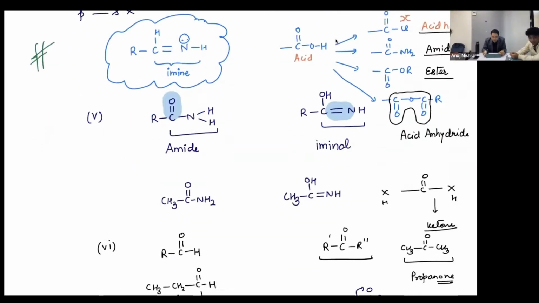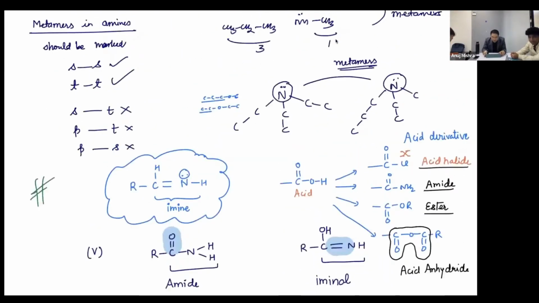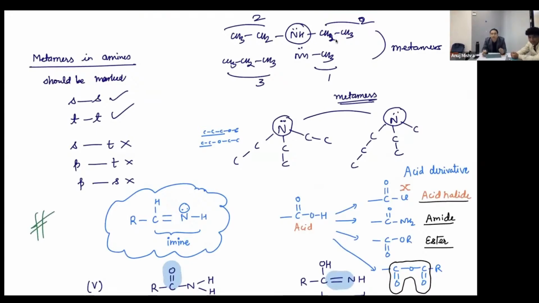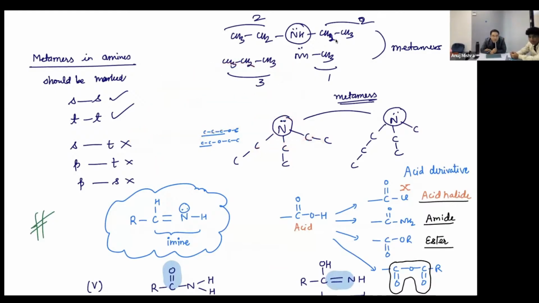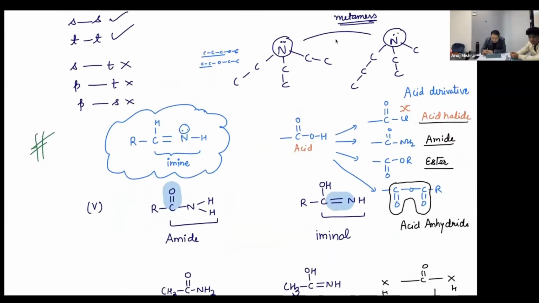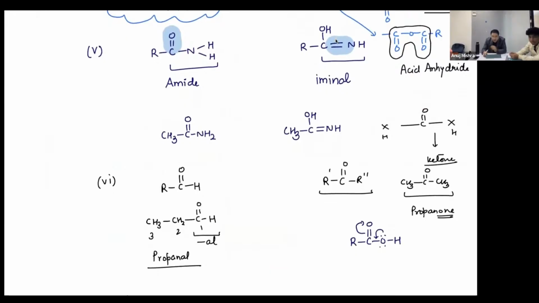Shall we start? I think somewhere here we were. Confirm once: what is a metamer? Metamers are around a functional group which has two valencies. We are jumbling the numbers on the left and right. Let's say you have oxygen, so here and here we are jumbling numbers, or NH. Let's say 2 carbons here, 1 here and 3 here. This is how metamers work.